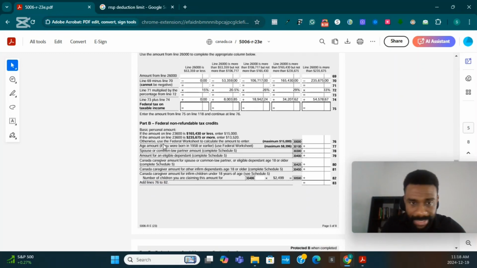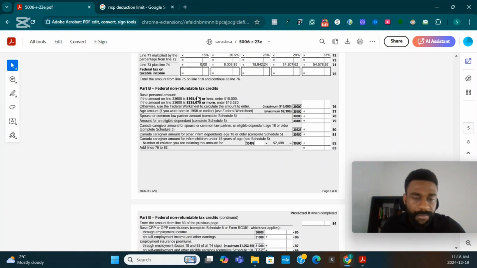So just for you to understand it on paper, then there is the federal non-refundable tax credit. Non-refundable tax credits are credits that when you apply them to your income, they can reduce your tax to zero, but you cannot get a cash refund if you go into a negative position. Take for instance that I have a taxable income of $10, and then I have a tax credit of $15. The maximum I can get on my non-refundable tax credit is 10. So that 5, I have to move it forward to the next year. I cannot cash out that $5 because the CRA is not owing me. That's the difference between a non-refundable and refundable tax credit. And there are some non-refundable tax credits that the CRA gives to you, right?